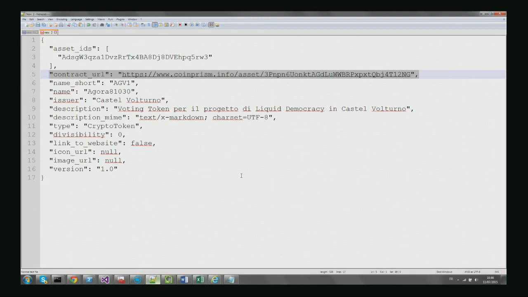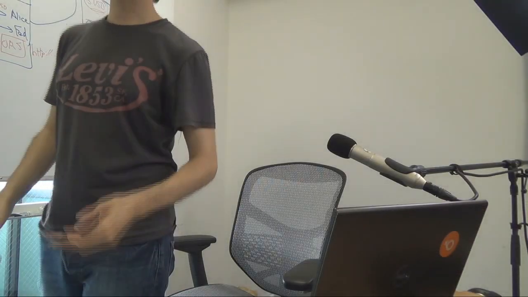What you need to know is that this format is also extensible. You can easily change the format without any problem and make your own asset definition file.